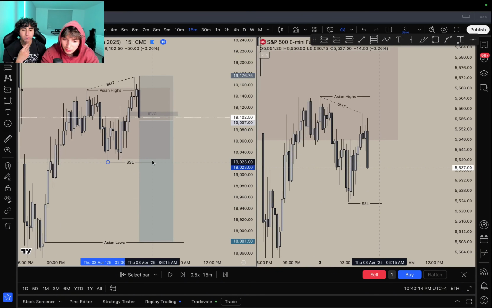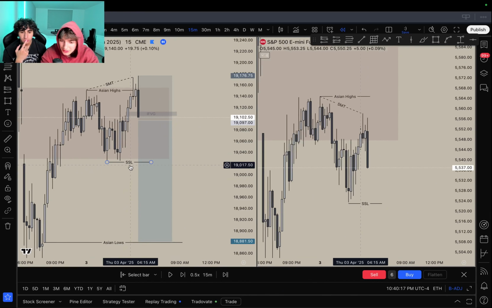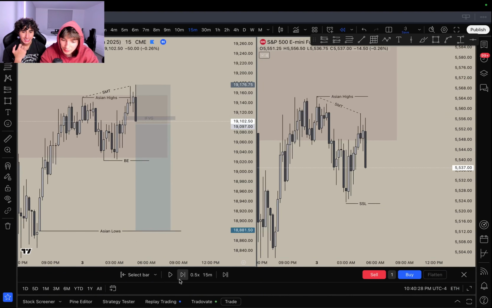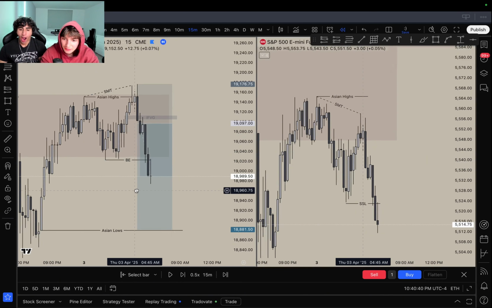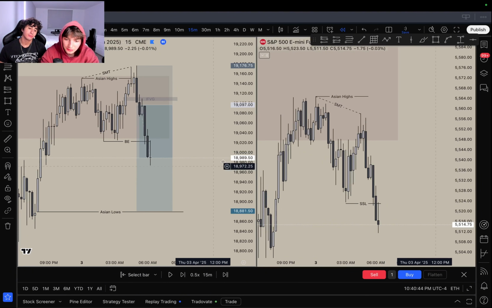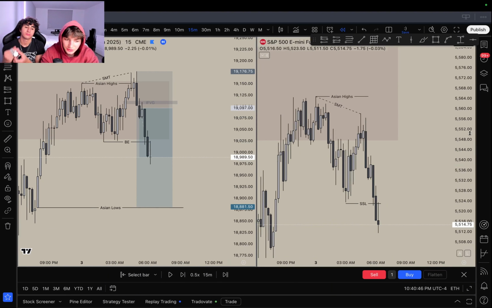This sell side could be your break even, right? This is your internal low. Getting a little bit more technical with the concepts here, but this is pretty much how we trade. Now, if we play price forward, right, we get this inversion. We have all the confluence we need to be entering shorts here. We enter shorts. We get some delivery lower. Eventually, we have NQ take this sell side. We go break even here. And then we leave, of course, price running down to Asia lows.